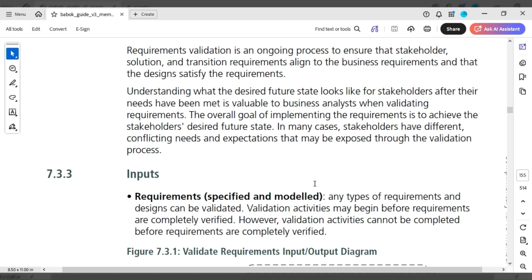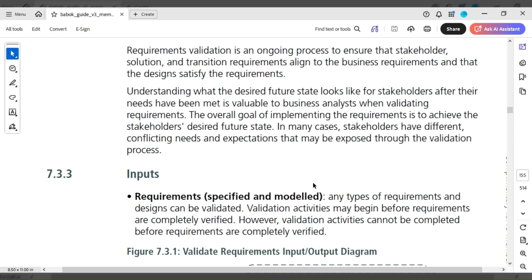So understanding what the desired future state looks like for stakeholders after their needs have been met is valuable to business analysts when validating requirements. So just making sure that the future state is in tune with business requirement. The overall goal of implementing the requirement is to achieve the stakeholders' desired future state, right?